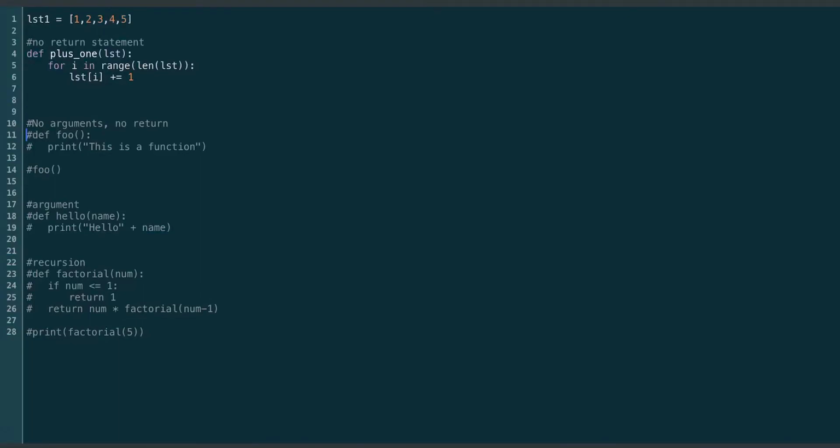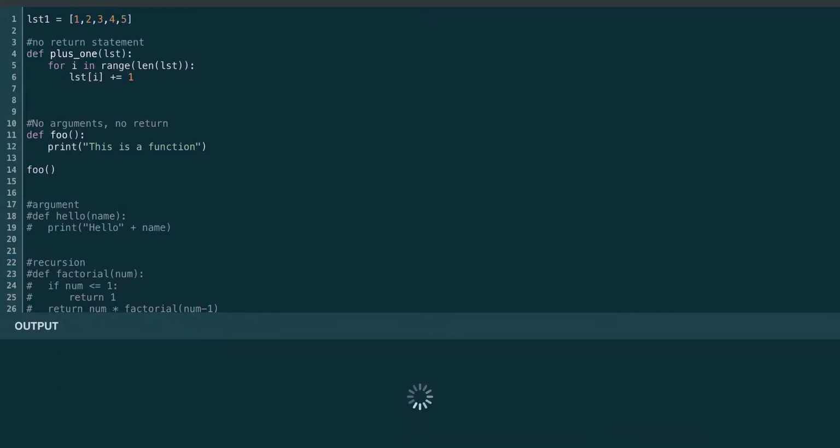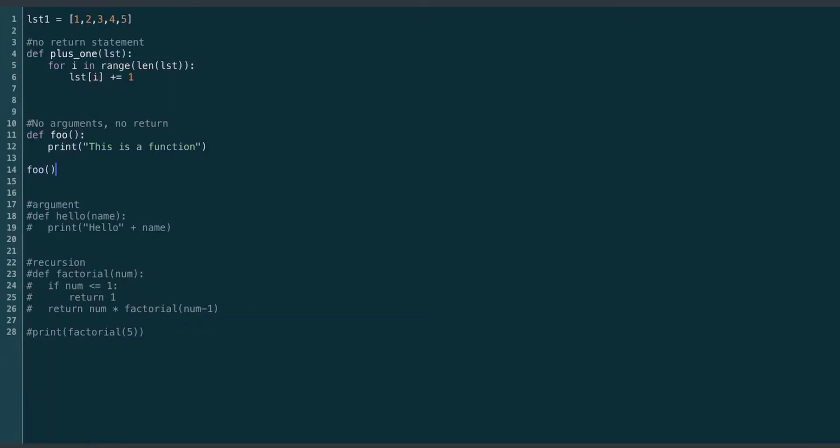So here we have a function that sort of defies what we might assume from mathematics. Because in math, you give it an input, you get an output. In the last one, we kind of got an output of sorts, but here, we're not going to return anything, but we're also not going to pass anything in. And this is why computer science says that it's just a named piece of code, because you may not necessarily pass anything into that code. So here we have foo, that's what we're calling our function, just defining it as foo, and all foo does is print the words, this is a function. Nothing is being passed into foo. But you may notice that when I called foo, I still use the parentheses, because this is how Python is able to tell that you're talking about a function.